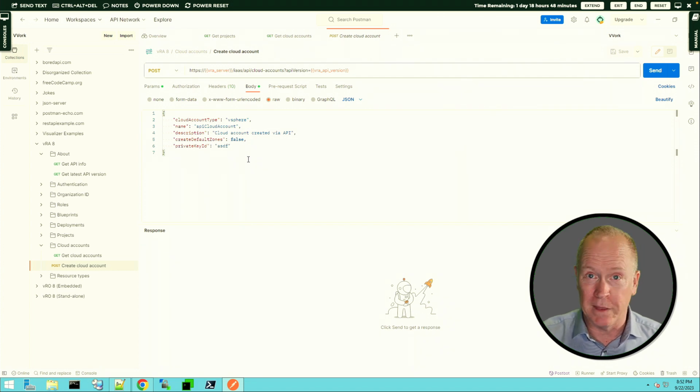But I will tell you one other thing that is super important to understand about the different cloud platforms. Each cloud platform has some form of authentication. It uses some form of credentials, but they vary from one platform to another. For example, in the world of vCenter, when you want to authenticate to a vCenter server, the credentials that you pass in consist of a username and a password. So whether you're logging into the vCenter server using the vSphere client or you're using REST API calls like we're doing here, you need to pass in that username and password to the cloud account that you're creating because that's the type of credentials that vCenter is expecting.